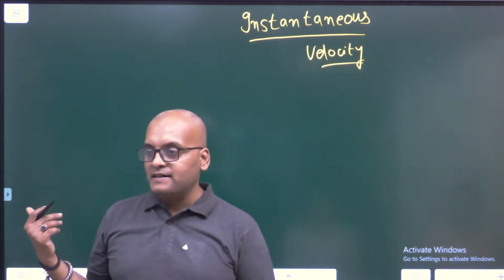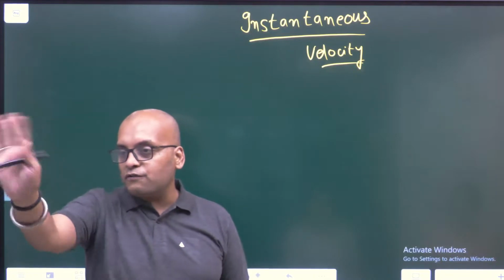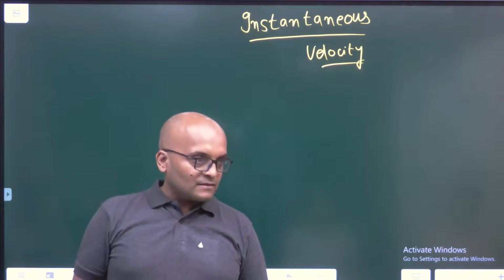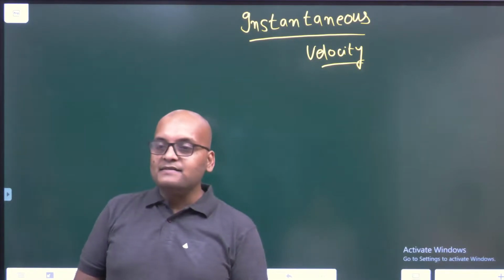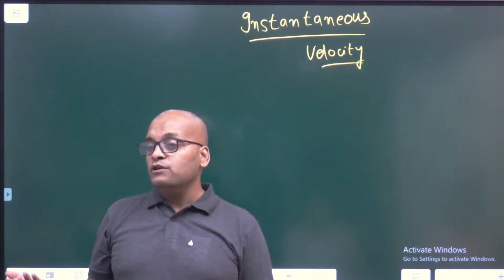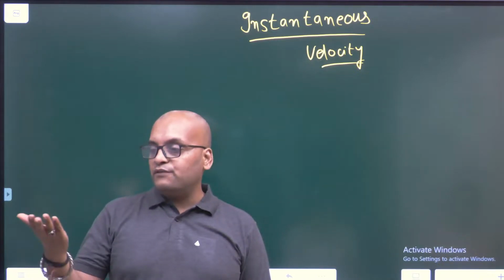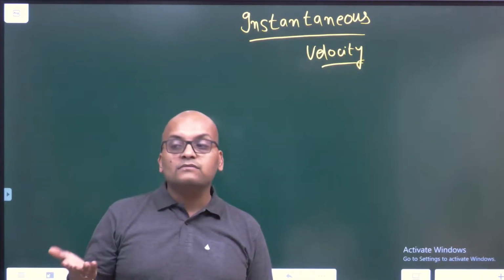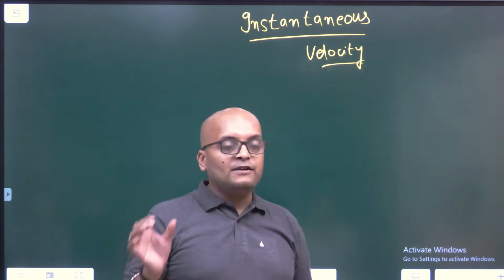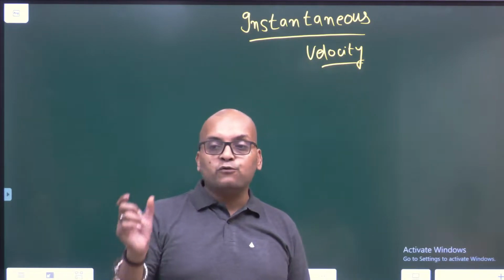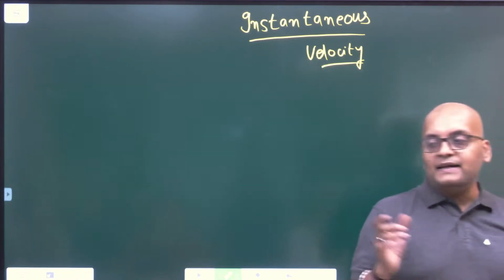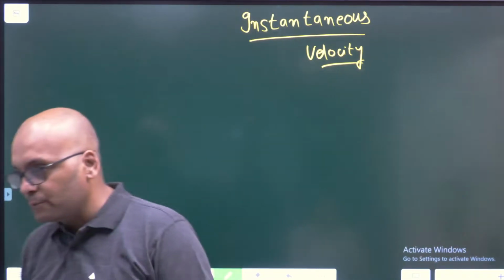He walks for 30 minutes, and I ask you what is the velocity of Shivam in 257th second. So what will you do? You will differentiate displacement with respect to time. Once you differentiate displacement with respect to time, you will get the expression for velocity. So this velocity is the instantaneous velocity. And in place of t, you will apply the value of time.